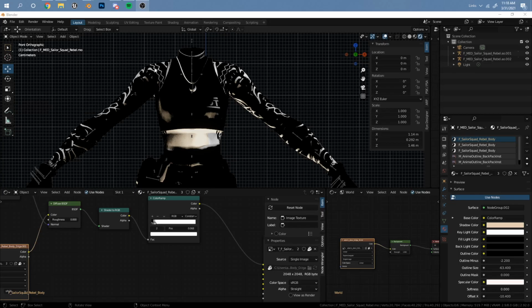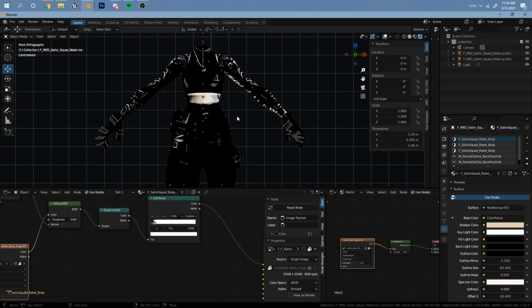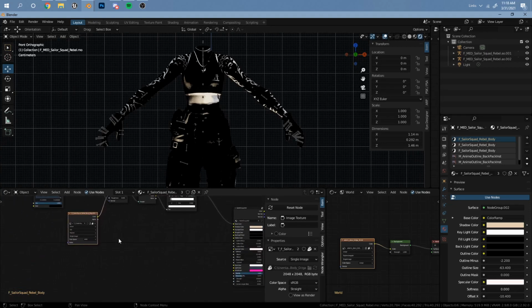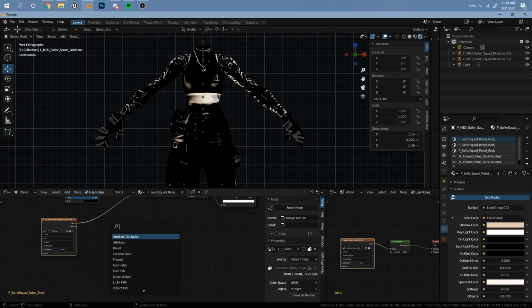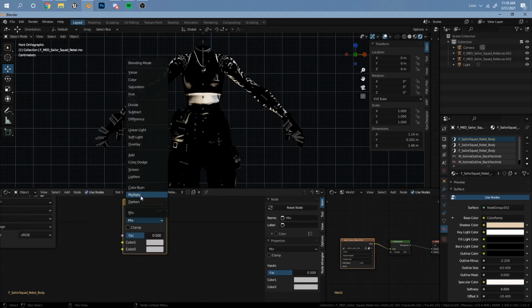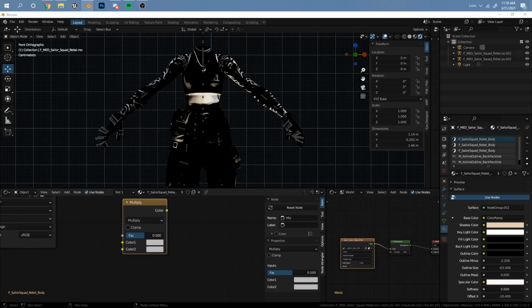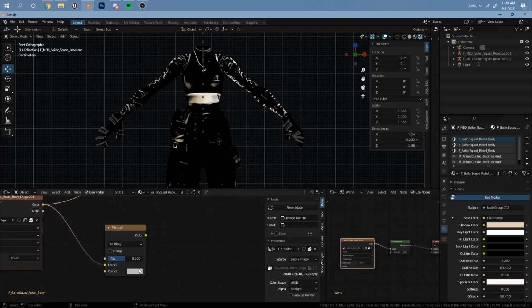So now we're going to do the shadow color. This is what'll give the illusion of fake subsurface scattering, or SSS for short. So Shift A, search, and get a Mix RGB, and set this Mix RGB to multiply. Then take the color of your texture and plug it into color 1, and color 2 will be your shadow color.